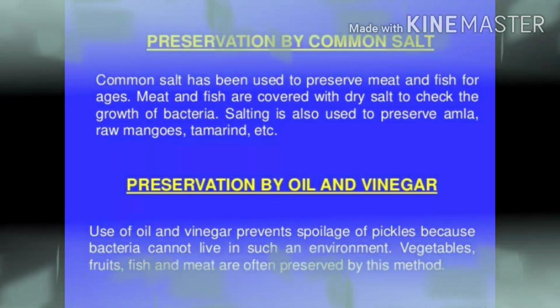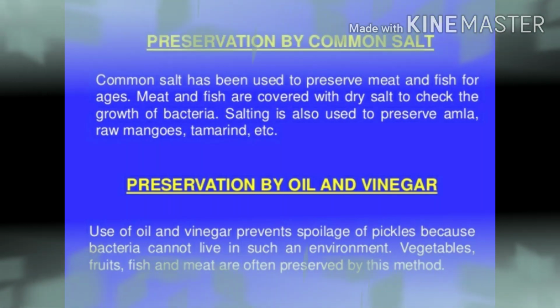First we will see preservation by common salt. Common salt has been used to preserve meat and fish for ages. Meaning for a longer time we can preserve the meat and fish in common salt. Next, preservation by oil and vinegar. Use of oil and vinegar prevents spoilage of pickles because bacteria cannot live in such an environment.